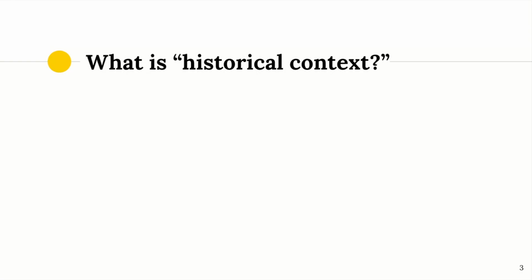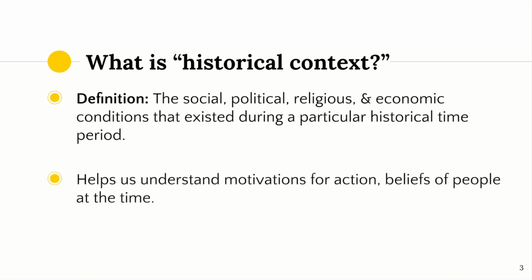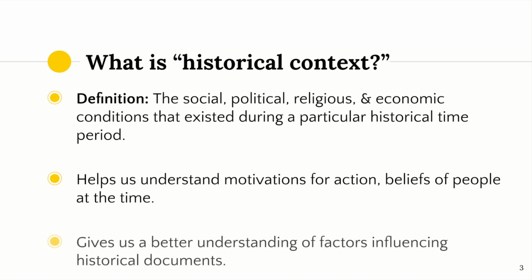All right, to provide a little refresher, historical context is the social, political, religious, and economic conditions that existed during a particular historical time period. And it's important because it helps us understand the motivations for the actions that people took at a particular point in time and the beliefs that they held. It also gives us a better understanding of factors influencing historical documents.